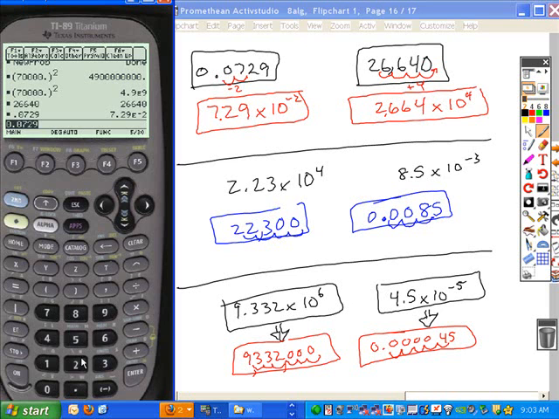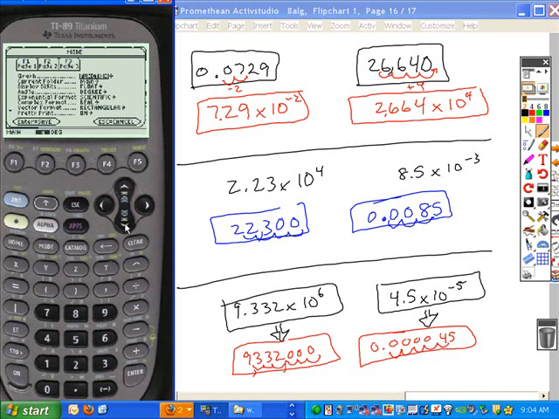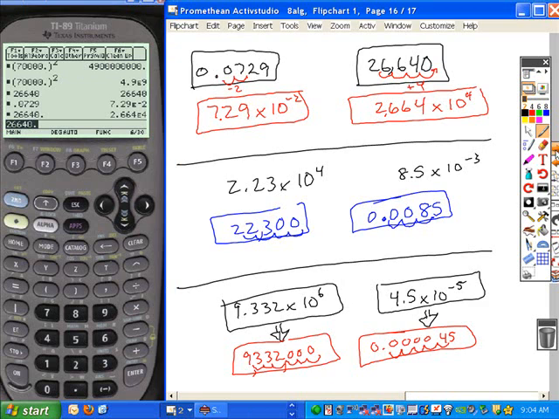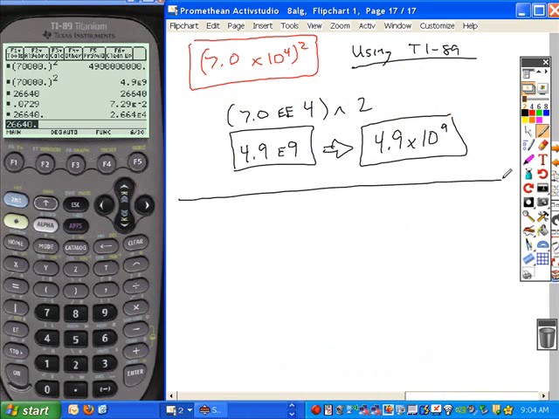And let's go back and see if we say 26640 with a decimal, hit enter, it'll give you the scientific notation form. Again, you do have to put it into decimal form by either entering a decimal or using the green diamond key if you are going to express it in scientific notation. When you're done with this, or if you don't want this to be your display, what you would need to do is go back to mode and change that exponential format to normal, and you would get your regular format for your answers.